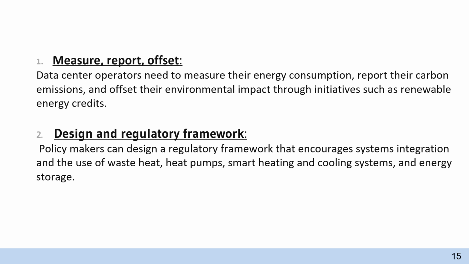The first step is to measure, report, and offset. Measure means measuring the energy consumption of the data centers, then report their carbon emissions, then offset their environmental impact through initiatives such as renewable energy credits. Next is design and regulatory framework. Policy makers can design a regulatory framework that encourages systems integration and the use of waste heat, heat pumps, smart heating and cooling systems, and energy storage.